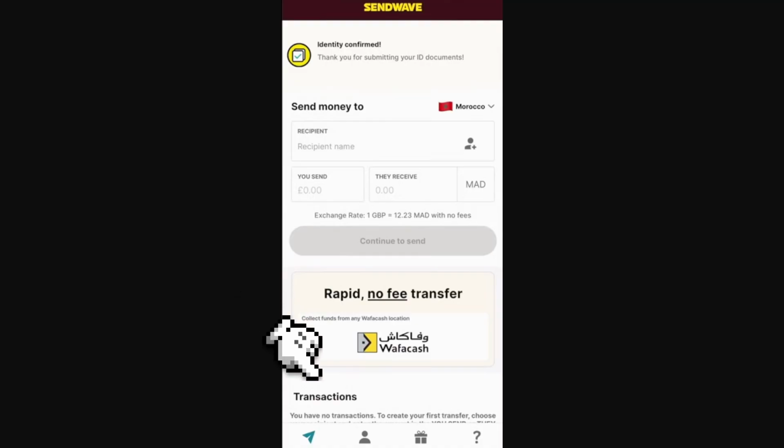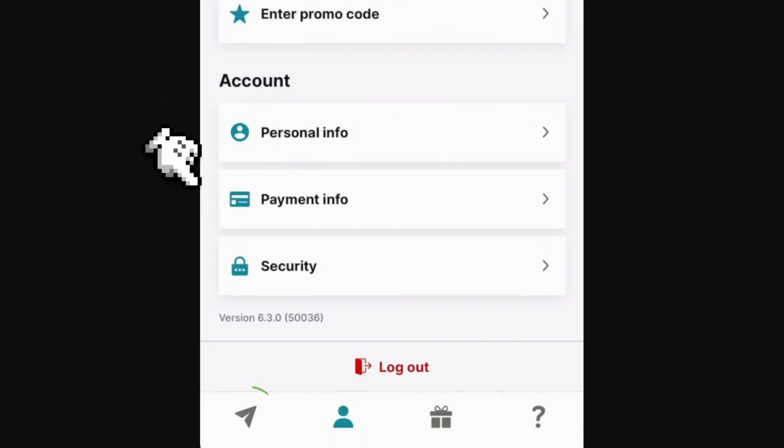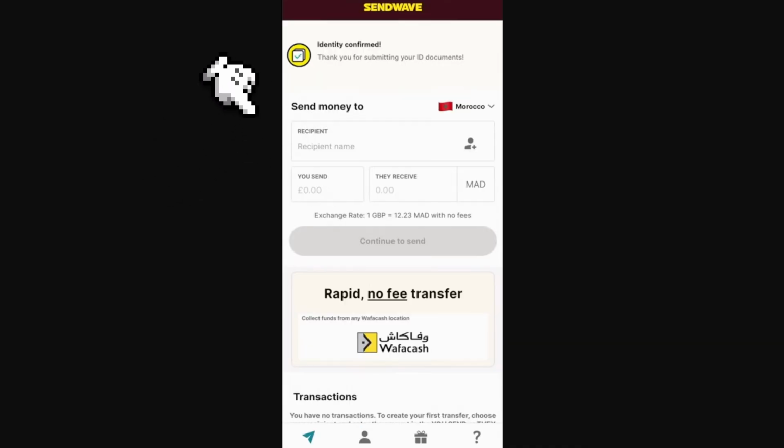This is really easy. You're going to click right here and then you're going to select this option or this one. Once we add these documents or info, we need to add a payment info. Right here in this section of account you will need to add the payment info, and then we can add a contact right here.